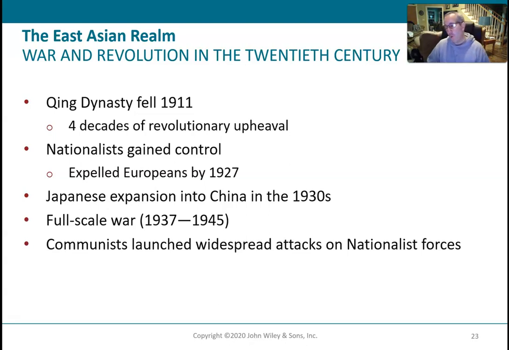More recently, and I mean more recently, the last couple of centuries, the Japanese invaded China in the 1930s. And they had a war from 1937 to 1945. So you notice there, World War II started basically in 1940-41. So this went on during World War II. But they invaded China 3 years before World War II actually started. So that was going on when World War II started.